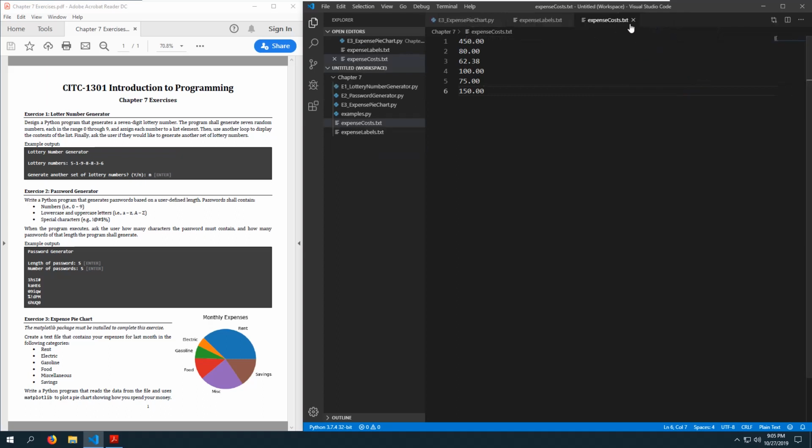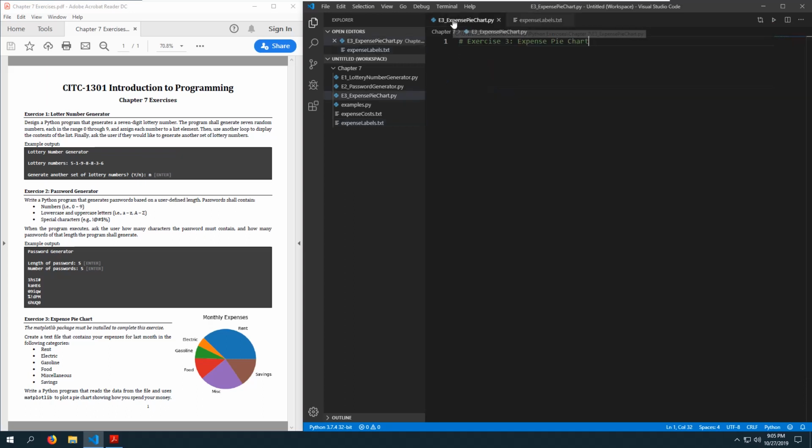Close this, and we'll go back over here. Oh, sorry, I didn't want to close that, we'll leave that open. All right, so you have to install the Matplotlib library. It is not part of the standard library, so you have to install it externally. Take a look at the lecture slides for the command to install Matplotlib. I've already installed it, so if you want to learn how to install it, take a look at either the lecture slides or the lecture video.